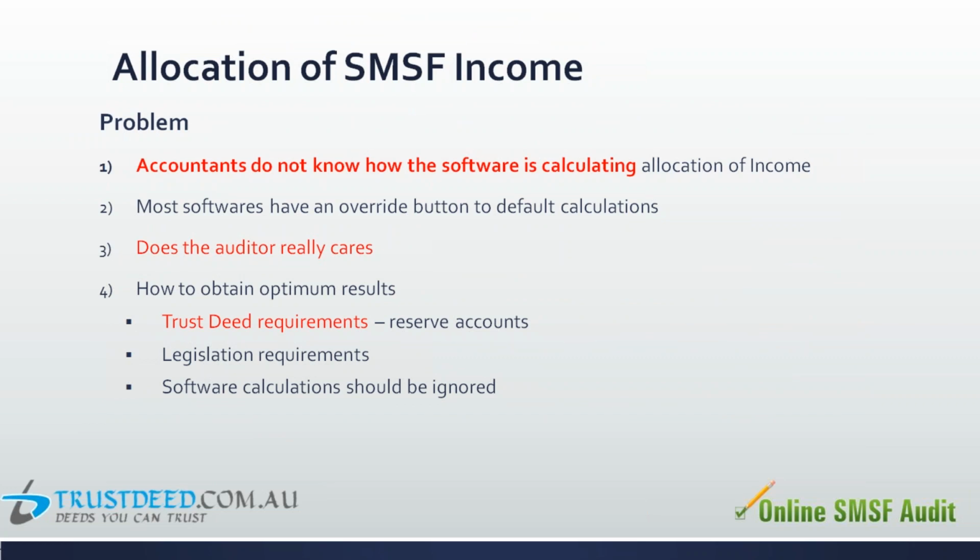Now, let's talk about the problem. The problem is that accountants generally do not know what the software is doing, and the common software is BGL and Class Super. It's possible to actually look at a journal entry of what the software is doing. When you click on create entries on BGL Simple Fund, let's say the desktop software, and generate that journal entry, basically the software checks the date when the income is receipted by the fund. So let's say there is a bank account and the interest is received by the super fund on a monthly basis. On the date of receipt of that income, the software checks what the balances were for each member.